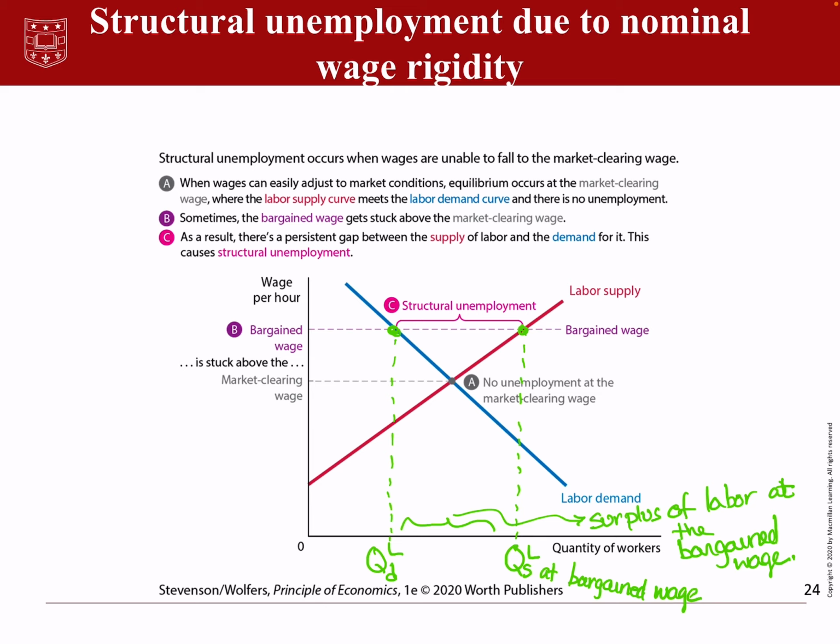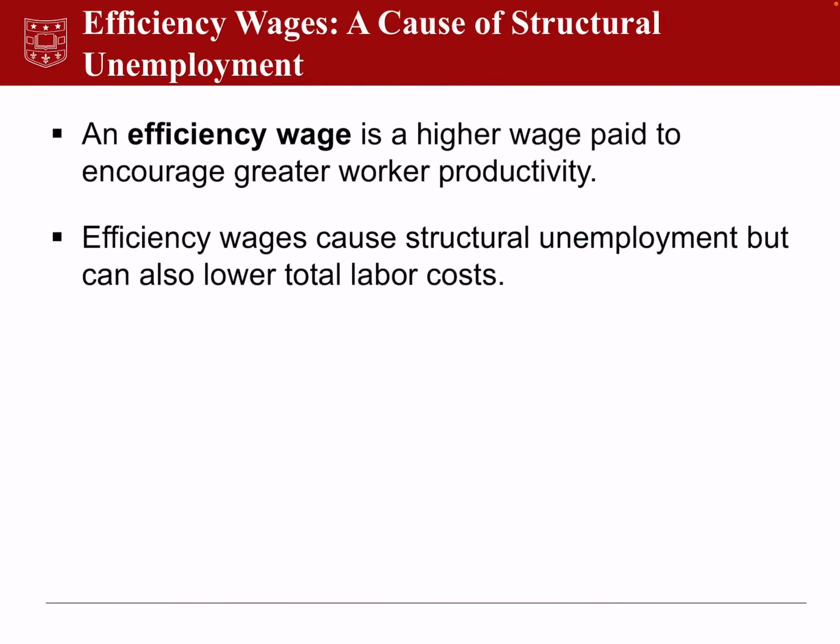And so, in order to make some sense of this, what we might then turn to is, why in the world would it be the case that a wage could be stuck above the market clearing wage? Why would we see producers and suppliers and demanders be okay with this higher than otherwise market clearing wage? There are several reasons that we might suggest. One reason is the phenomenon or the idea of efficiency wages.